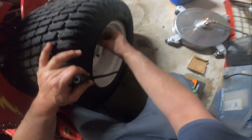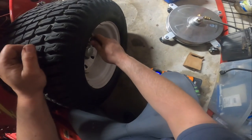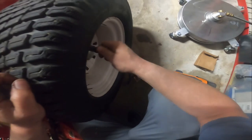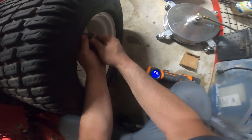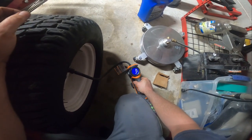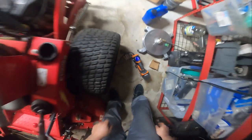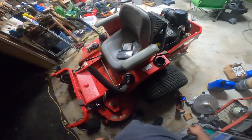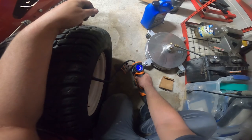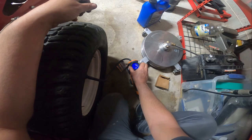This tire, this rim looks newer, that's for sure. It says supposed to have 20 pounds in it, has 8 pounds. That's definitely why our deck looked a little funny, and the auto feature is not working very well, so let's go to manual.